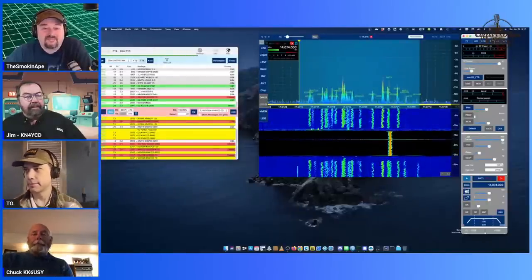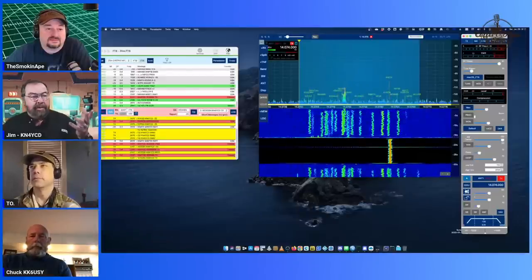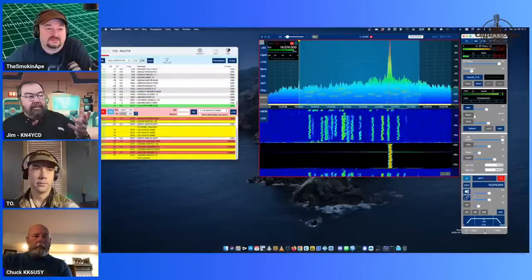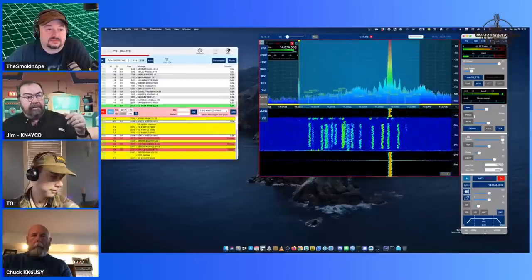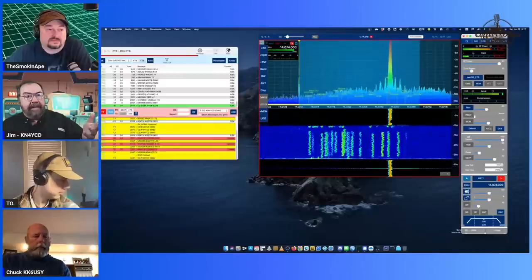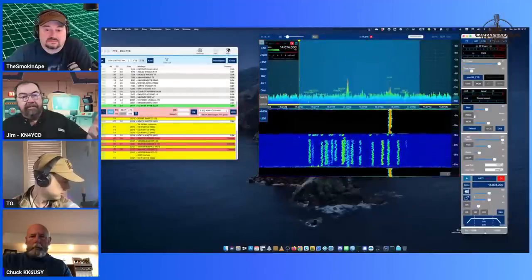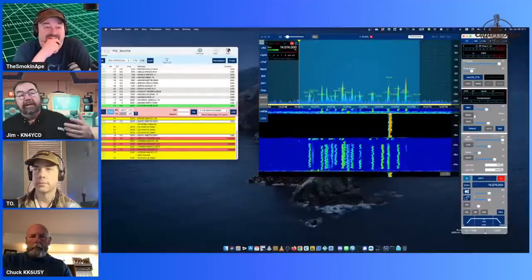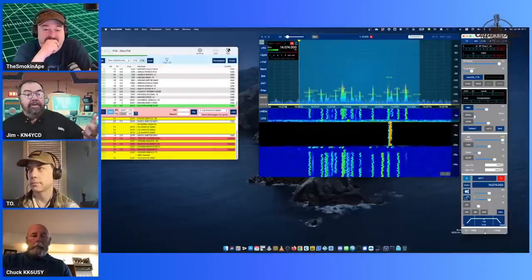Right. Well, I was telling these guys before the show, when you install this software on Windows, now I'm remoted into the radio from my Mac right now, but I installed the Windows software and it added like 8 transmit audio devices and 8 receive audio devices and 3 or 4 other devices I have yet to figure out what they're for. So it's pretty swank.